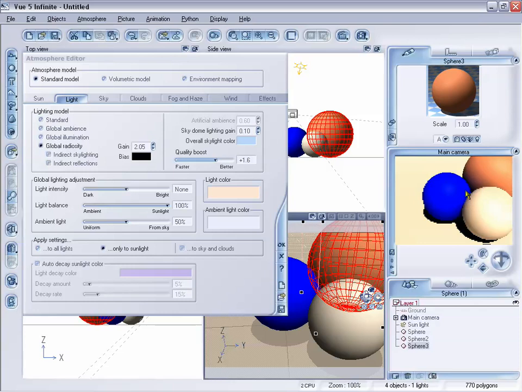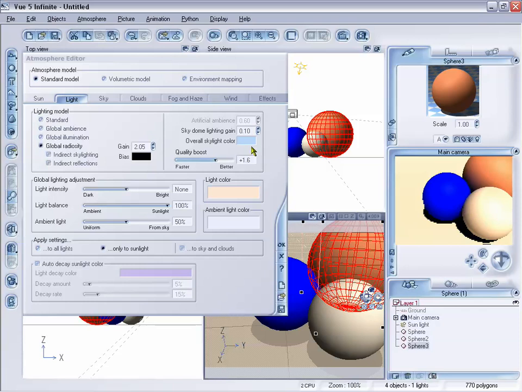But if you notice our preview now, we're going to pause that just for a sec so it would render a little bit quicker. But you notice there's a lot more blue now on this clay texture. So the more you up your gain, the more of a radiosity effect you are going to achieve. And of course, if it looks a little grainy or it doesn't look quite right, especially with some of the shadows that might get produced on the ground, you're going to want to up your quality boost.